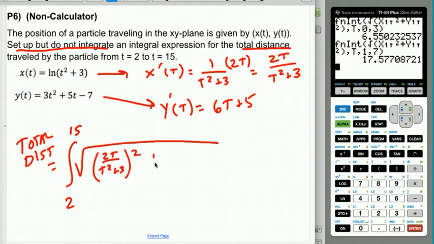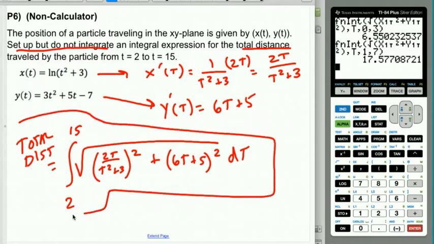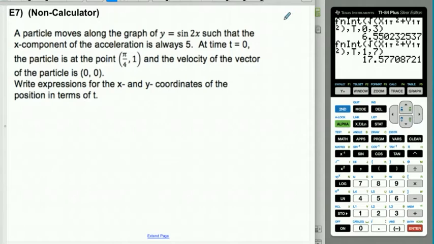Don't clean it up, don't simplify, right? Plus 6t over 3t plus 5 quantity squared with respect to t, right? So that's what you need to get to. Now, if you hadn't done the step of writing these, if you just did these in your head and you put them in the expression, that's not wrong, but I would say it's a safer bet to make sure that you include them.